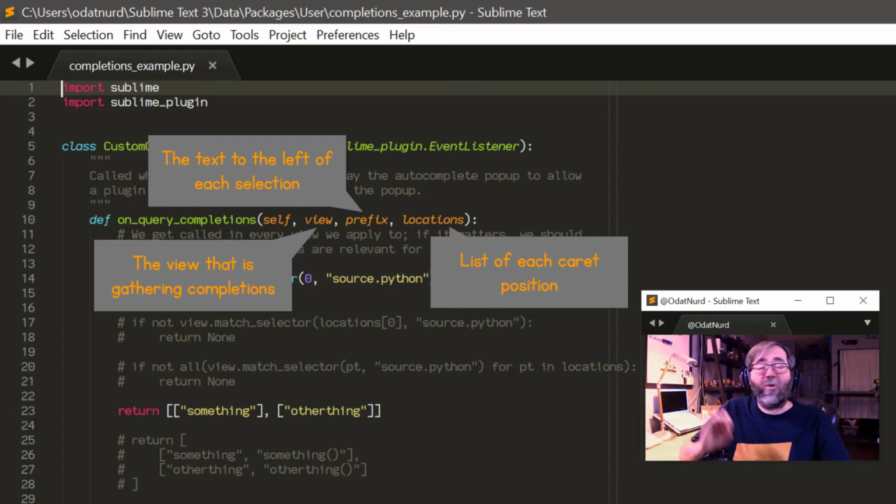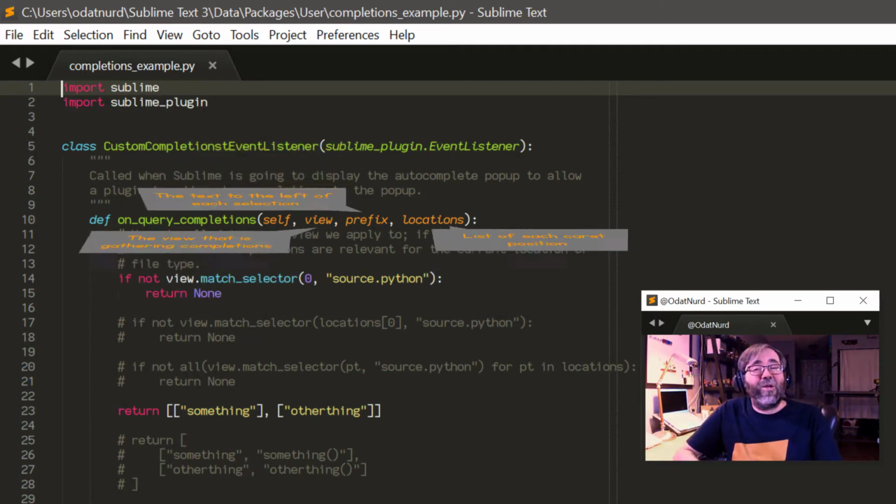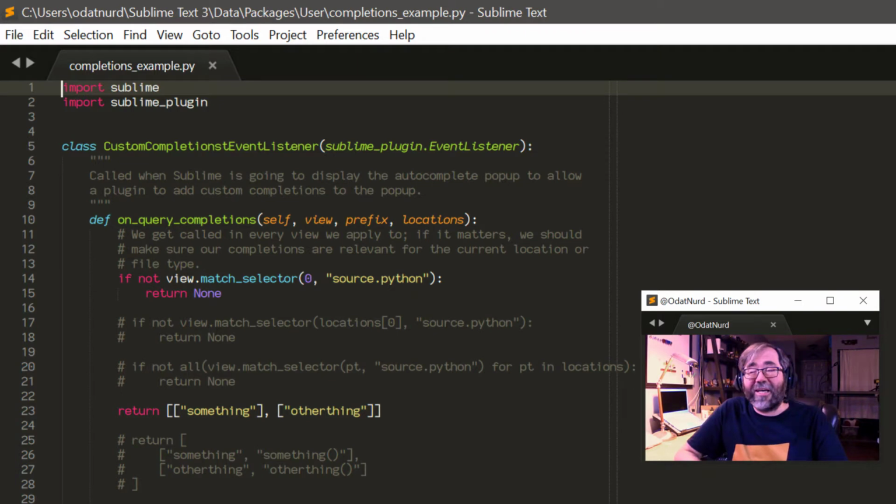And the locations is a list of points. And remember from the lesson where we talked about terminology of Sublime Text plugins, a point is a character offset in the buffer, which represents where the cursors are, or the carets are, the insertion points are, whichever terminology you prefer for that.